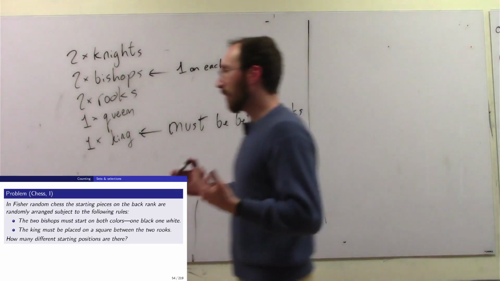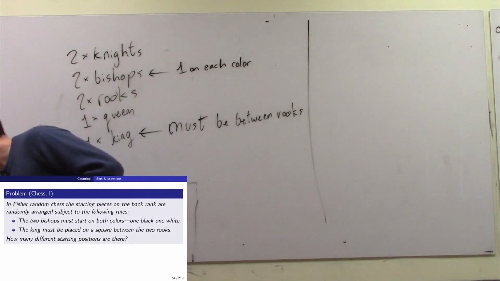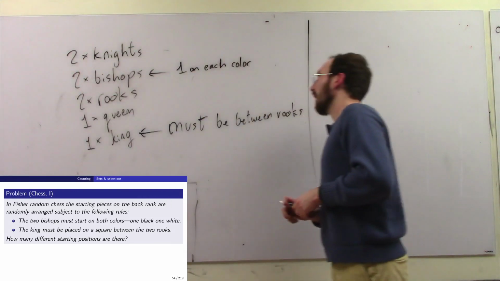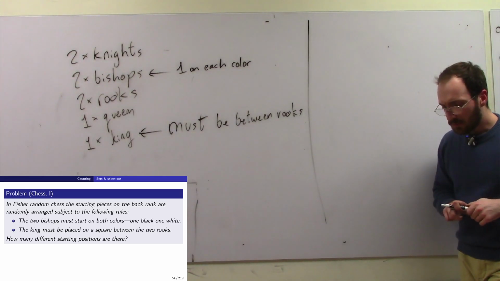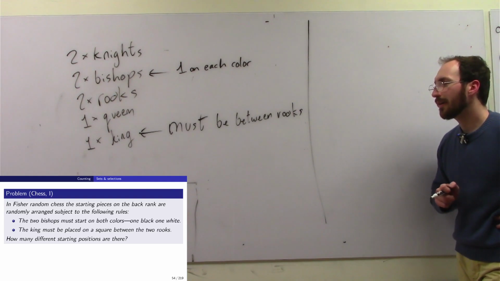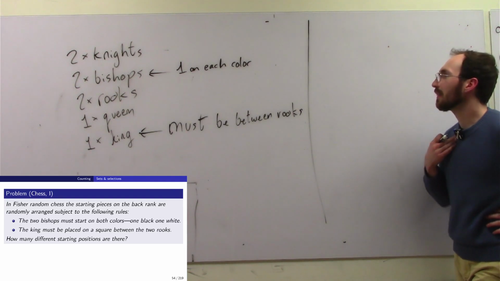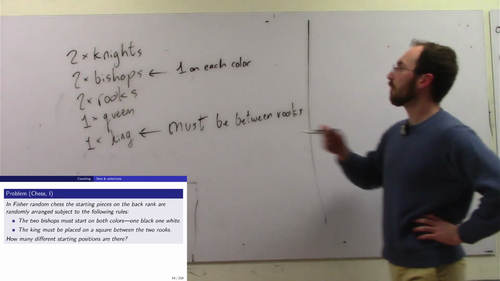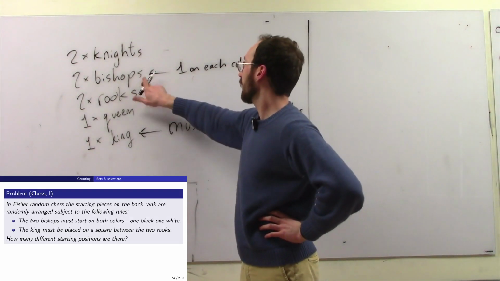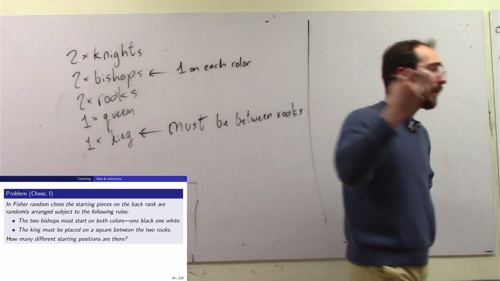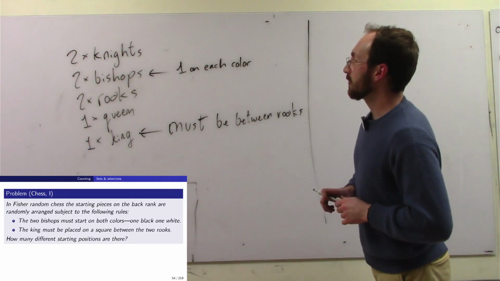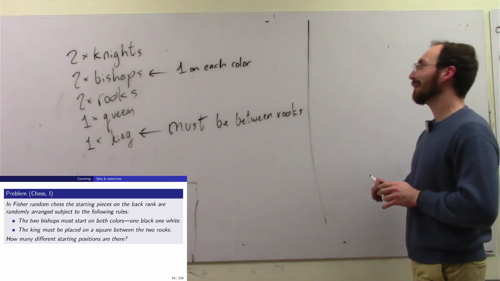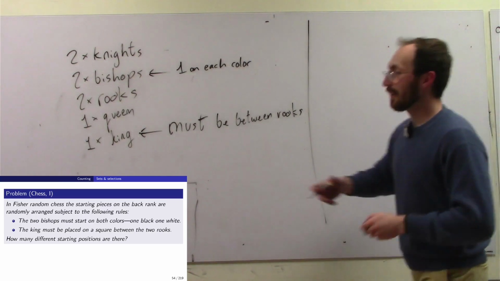So we want to count how many ways we can actually do our starting positions. How many ways are there? I particularly like to start this with the bishops. Again, from our last example, there are many ways to count the same things, so long as we keep it consistent.